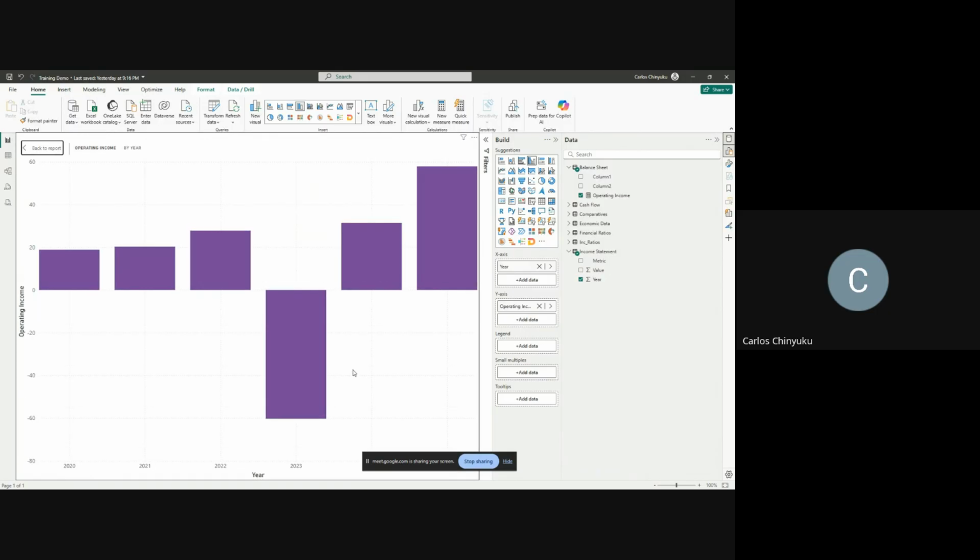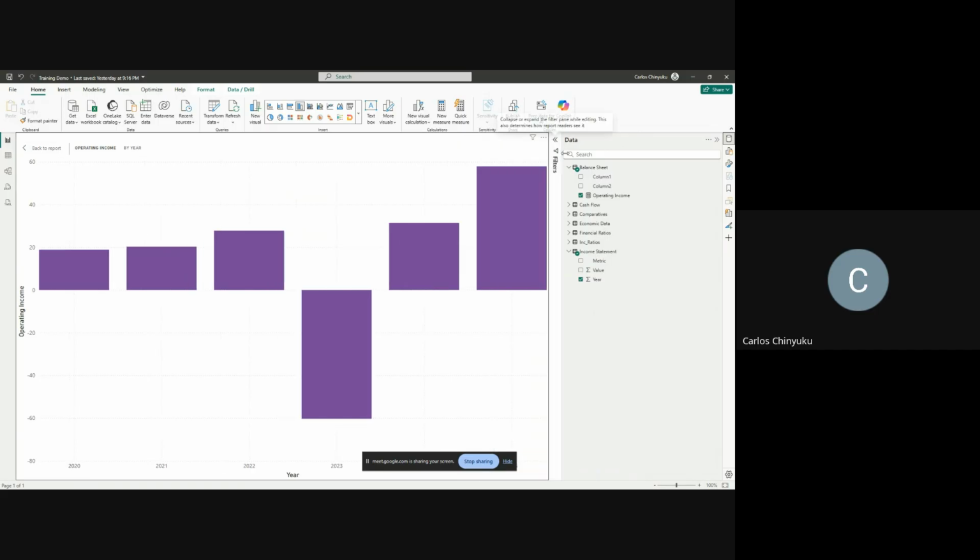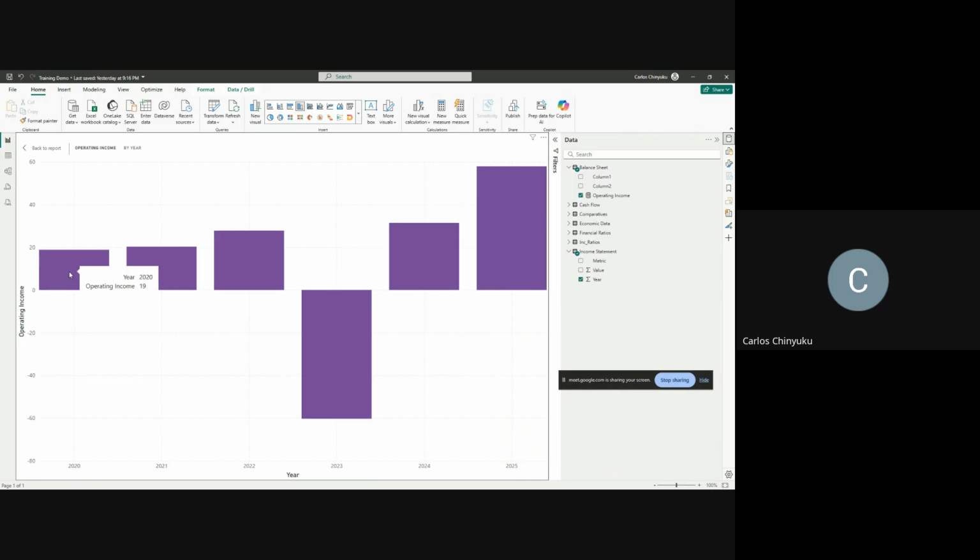When I zoom in and make it bigger, you can check that everything is correct: as you move, it shows you the values. In year 2020, the operating income was 19 million. As you go to 2025, trailing 12 months, it's 58 million. In 2023, that's where they had a big loss, of minus 60.